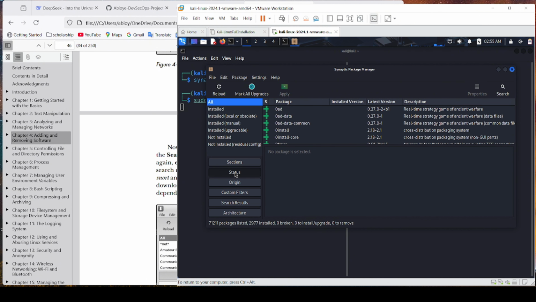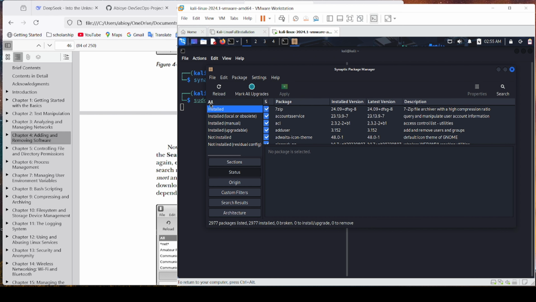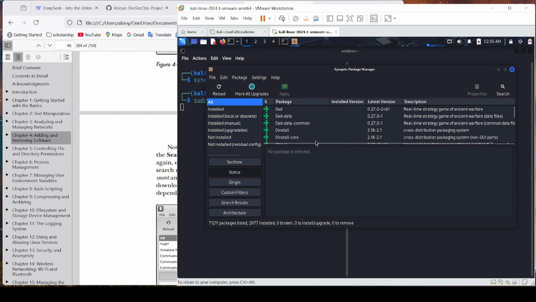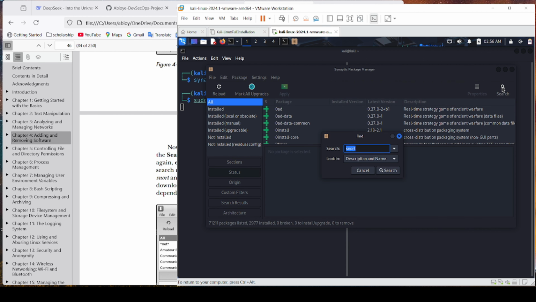Status. Let's see. Installed. These are all installed applications. So let me even look for something that we don't have. What is it that I don't have? We have Git. Let me see if you can see what web.